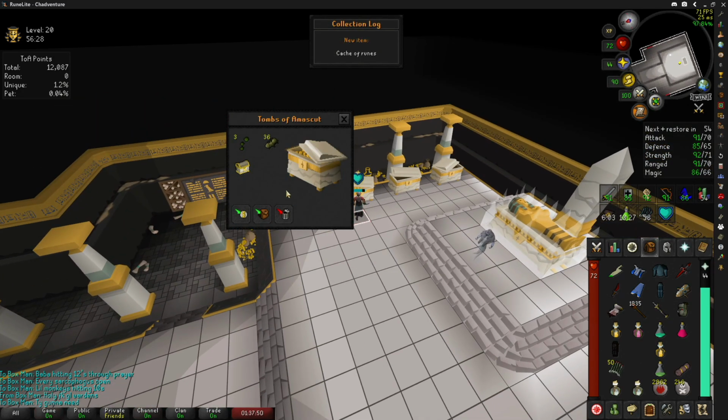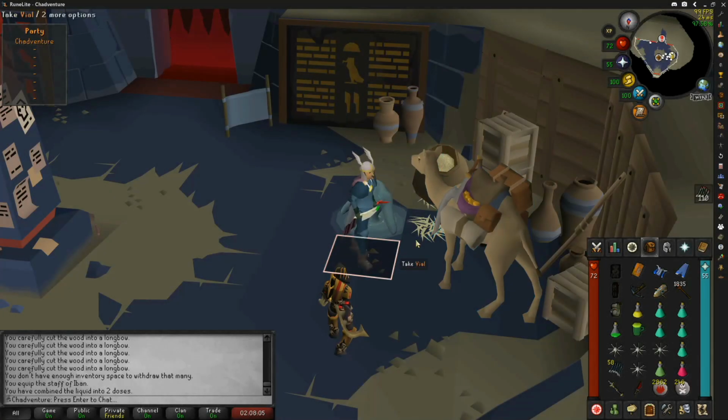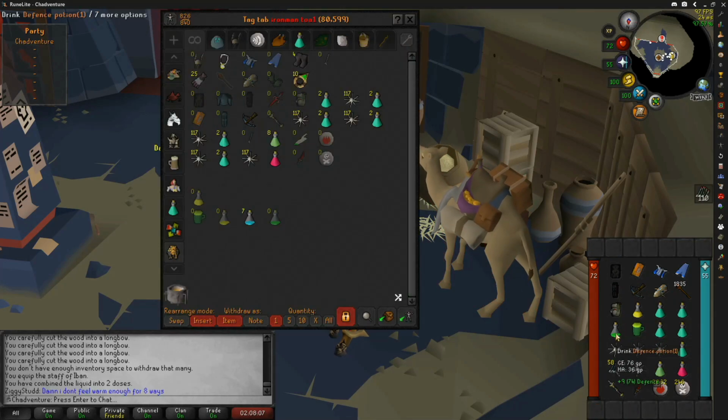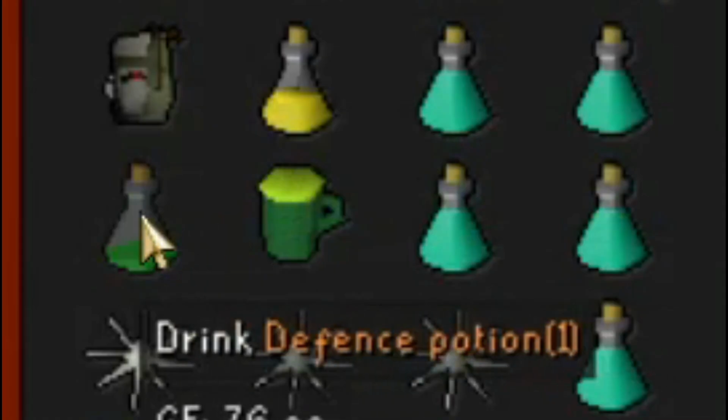Ooh, cloggers, cache of runes. Hope it's death runes, that would actually be so good. Never lucky. Okay, that last raid was way too easy, so I'm going to add another 30 invocations via persistence and feeling special. Also, I want to share with you what my pre-pot looks like.